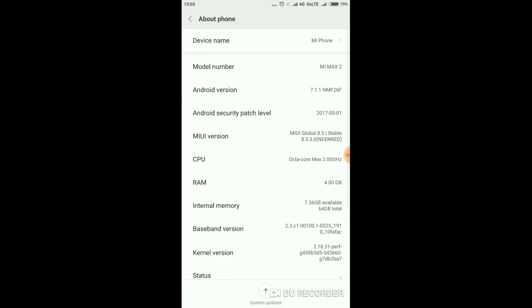Now I'm gonna go back, and if I press again and again on Android security patch level, nothing happens. And if I press again and again on MIUI version, then it says no need, you are already a developer. Now if you press again and again on this MIUI version or basically any developer number, then it will open the developers option in a certain number of presses, which is approximately 5. Now I have already pressed on it multiple times before, that's why I have already unlocked this developers option, and I don't need to press it again and again to unlock the developers option. As you can see, no need, you are already a developer. I have already enabled it by pressing it multiple times before.